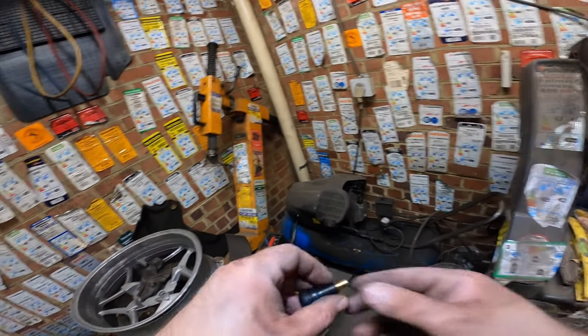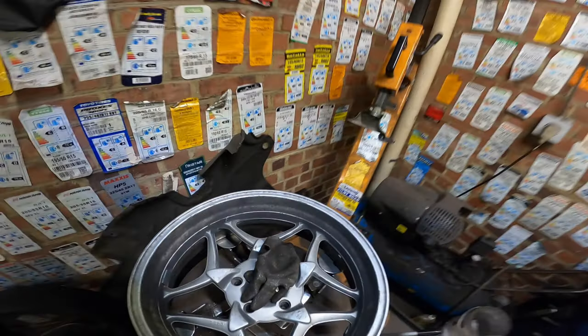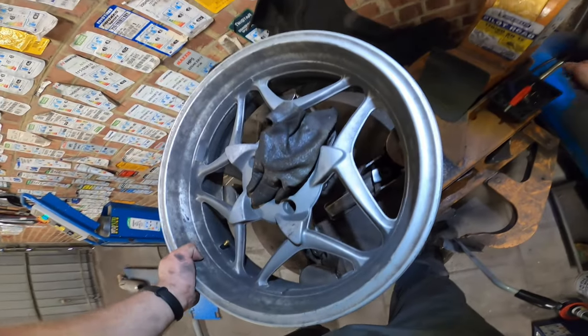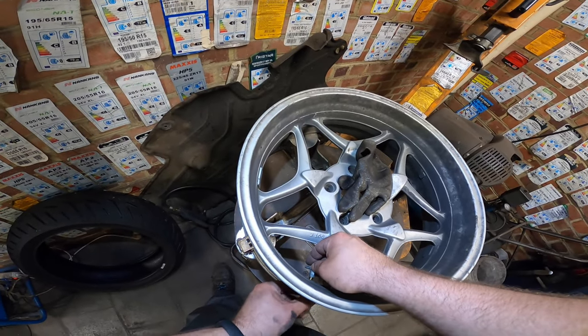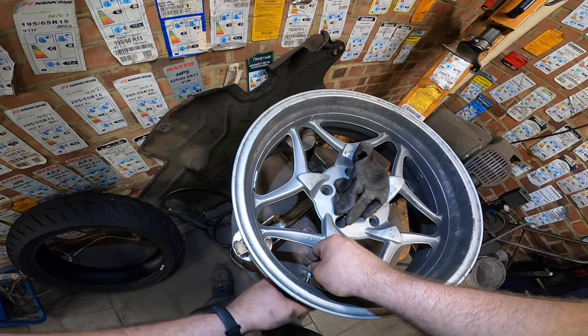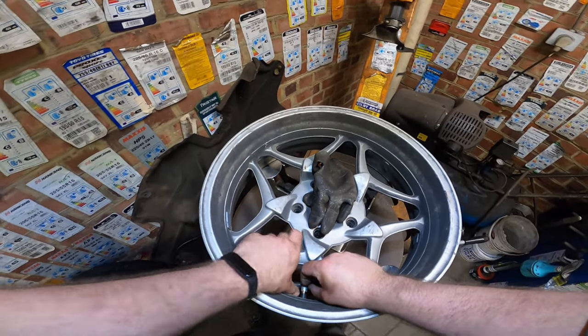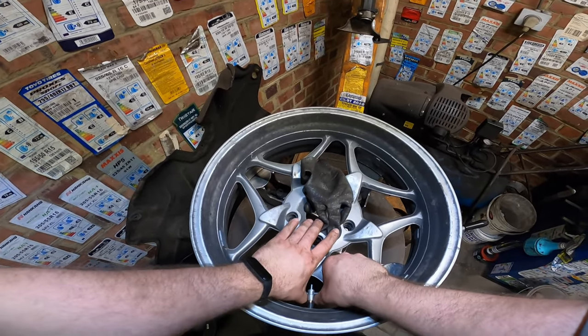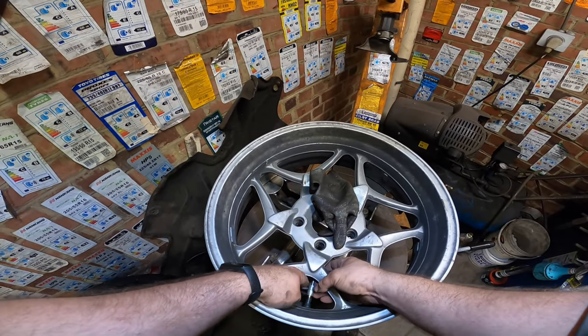Yeah, you could actually have some air loss if this is not clean. So this one is really handy. You should get it when you're working on motorcycles. You can just stick in the valve like this and just pull it with your thumbs. Hopla. And there we go.